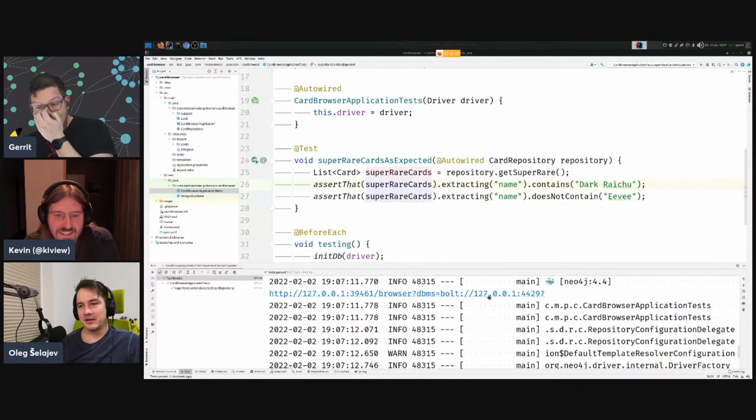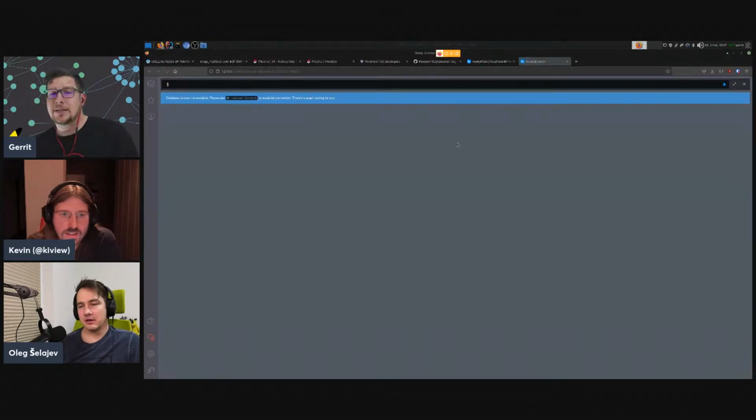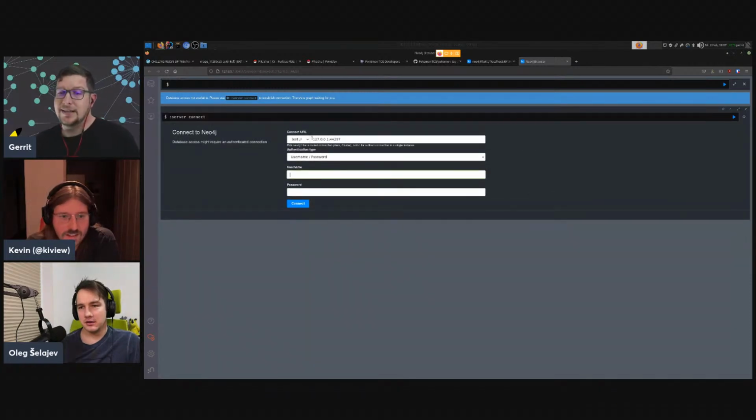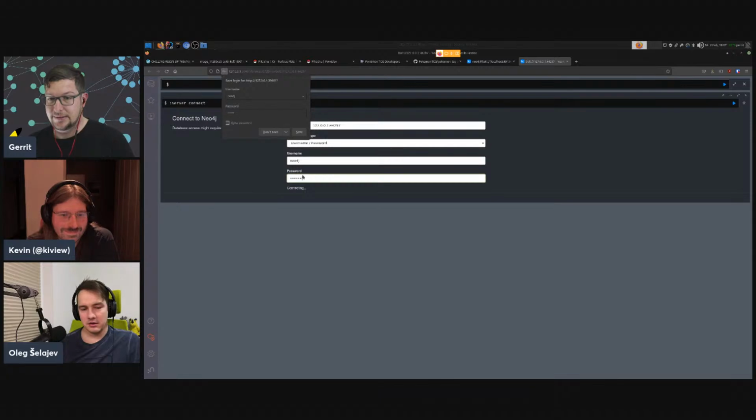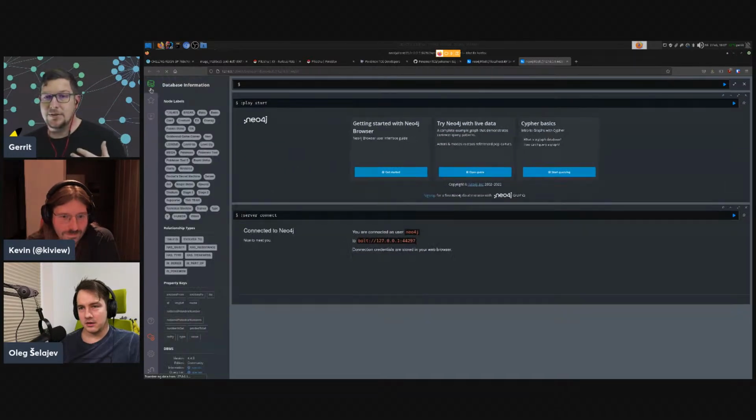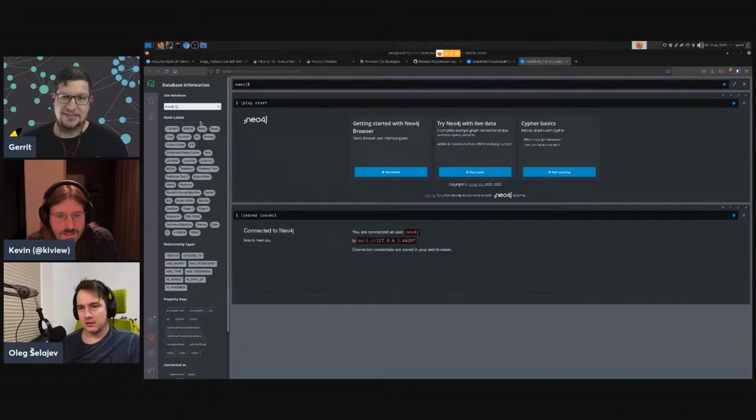I also have now this clickable link again, and it will redirect me to my running instance in the cloud. So I can connect to this. And I'm now connected. It looks very much the same, but you can see that the colors will just shine in after the first click. Now it's a machine that's running on Testcontainers Cloud.